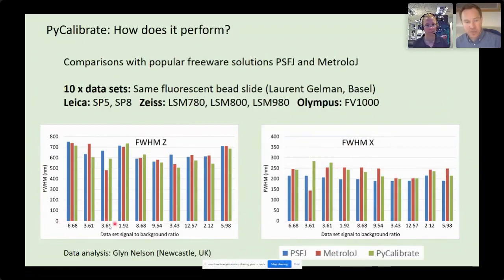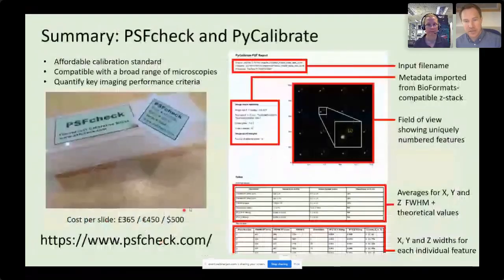You can see at the bottom here, each group of three represents a particular data set, and the number at the bottom shows you the signal to background ratio. For a lot of these software packages, these are quite low numbers compared to what they would usually accept. So we can see, if there is any correlation, that they tend to perform more similarly when there's a higher signal to background ratio. Okay, thanks to Glyn Nelson for the analysis.